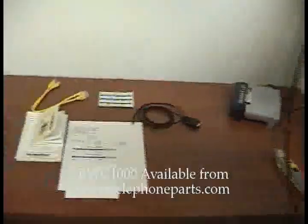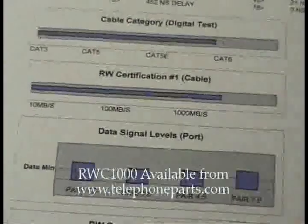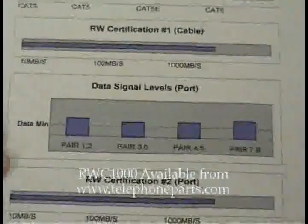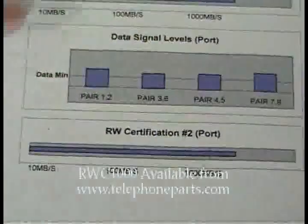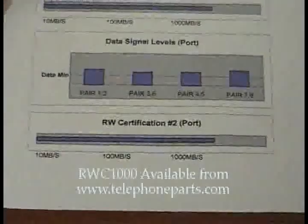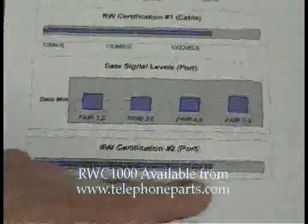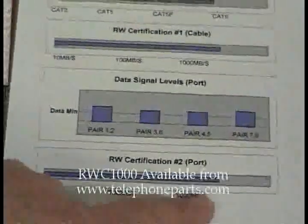Test nine was a level one and a level two test. Now we're going to pretend that this printout is that particular test — we went back to the office, imported it into Excel, and printed it out. We can uncover the level two part of our printout, and as you can see, we're showing a graphical display of the signal levels you saw when running the test — data signal levels. Notice how we clearly label it 'port' here and 'cable' up here to differentiate between the cable test and the port test. And this is the final speed prediction, taking into account the capability of the port and the cable.